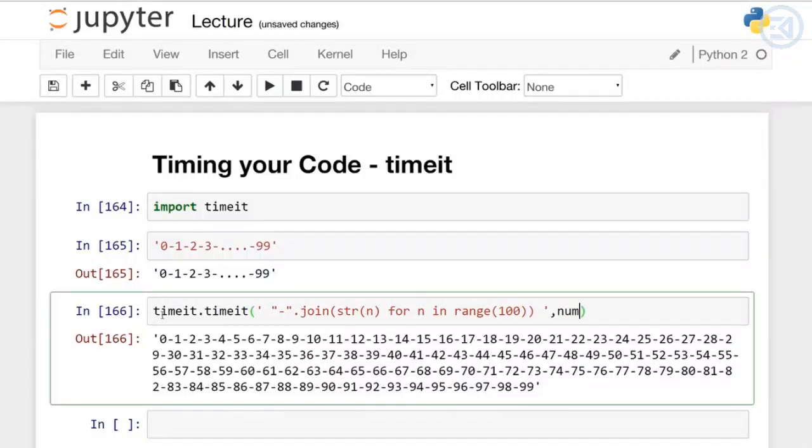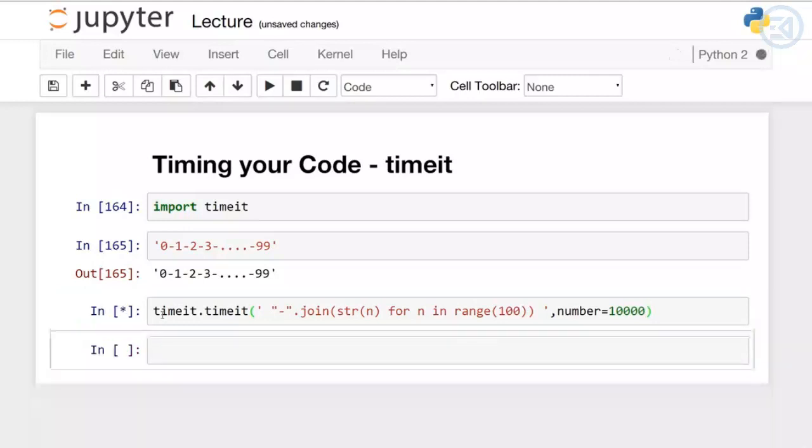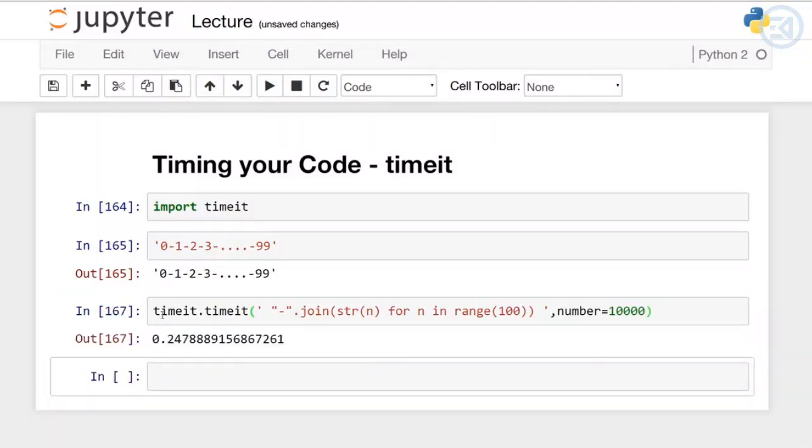The second argument is the number of times you want to run this. I'm going to run it 10,000 times. If you don't run it enough times, it'll be too fast to get an accurate comparison of different methods. Okay, so this method took about 0.248 seconds, and it's going to be different depending on how fast your computer is. So don't be worried if you don't get numbers exactly like mine.